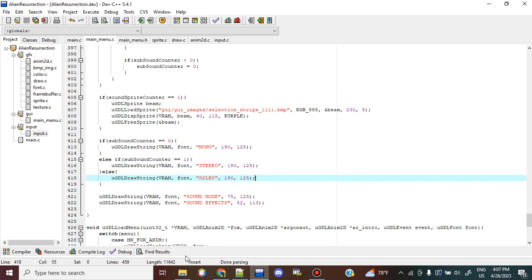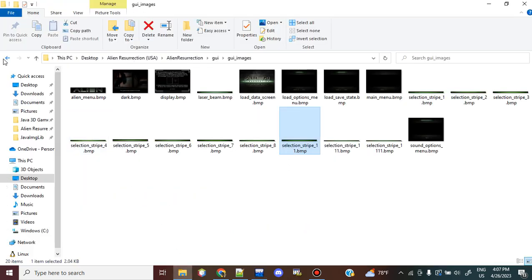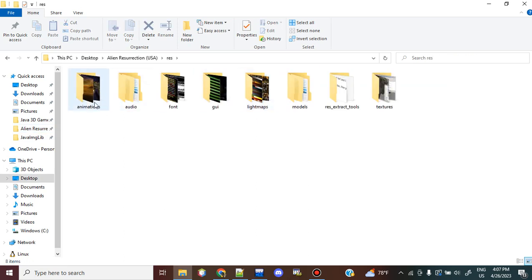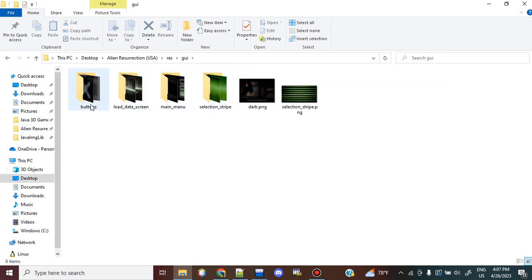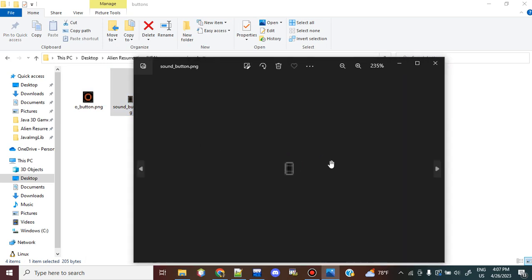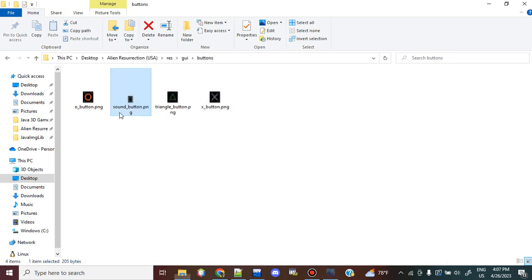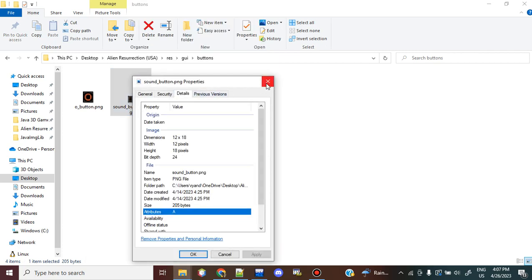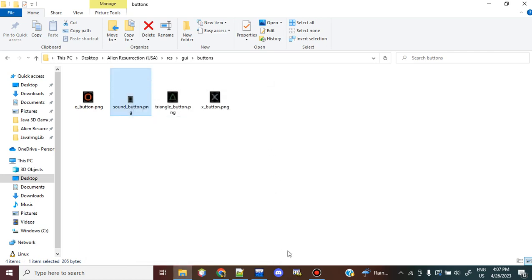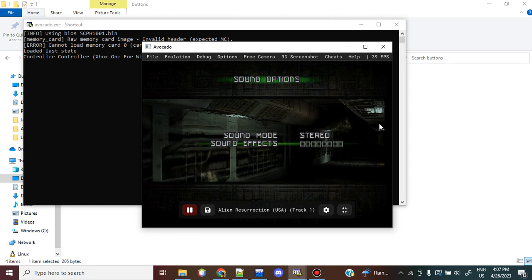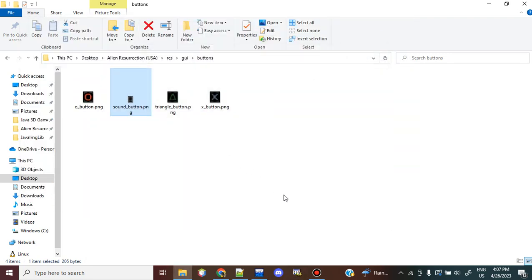It's drawing these little images. So I have them as little buttons in here. Go to res folder, buttons. I call it sound button. They're probably going to need to be a little bit smaller than what they are. Like, what size are they here? 12 by 18. Yeah, that's really huge for my engine. I think they're the same size as the sprites, right? Yeah, they are. They're 9x9s.